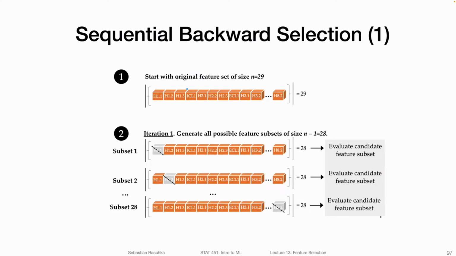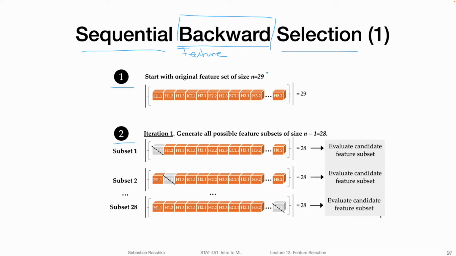So let's start with steps 1 and 2. Previously I mentioned the term sequential feature selection. So why does the title of the slide say sequential backward selection? Sequential backward selection is a special case of sequential feature selection, and I will later on show you other special cases. But to keep things simple, let's start with sequential backward selection, which is maybe the most common type of sequential feature selection.